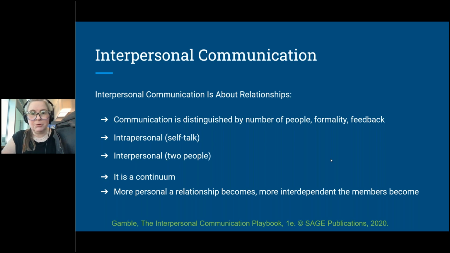And then it's also very important to remember that as you get more personal in a relationship, you become more interdependent. I'm sure that you can think of a time where you had someone, a friend, or maybe a family member or a romantic partner or non-romantic partner that you had a relationship with where you became very interdependent on one another. You might even take over roles for each other. My spouse and I have a relationship where we say that we equal one human because we divide and conquer things. We try to keep it pretty close to even, but we lean on each other at various times, and that's interdependence.